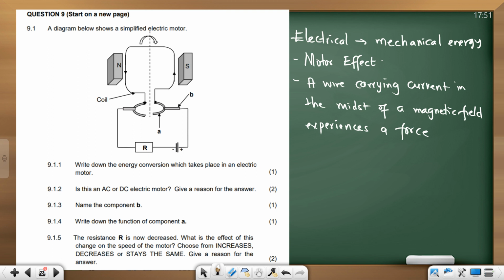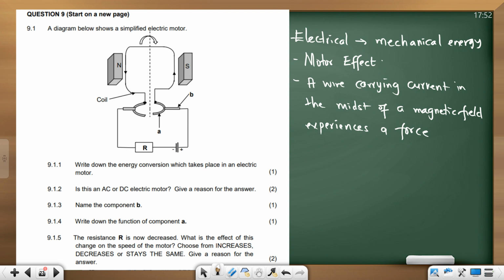Why? In grade 10 when we started, we used to say that if a wire carries current, it generates a magnetic field around it. And that's when we talk about electromagnetism. If you have ever seen a scrapyard where they lift up cars, they have this heavy stuff that they use to lift up cars. It's an electromagnet.